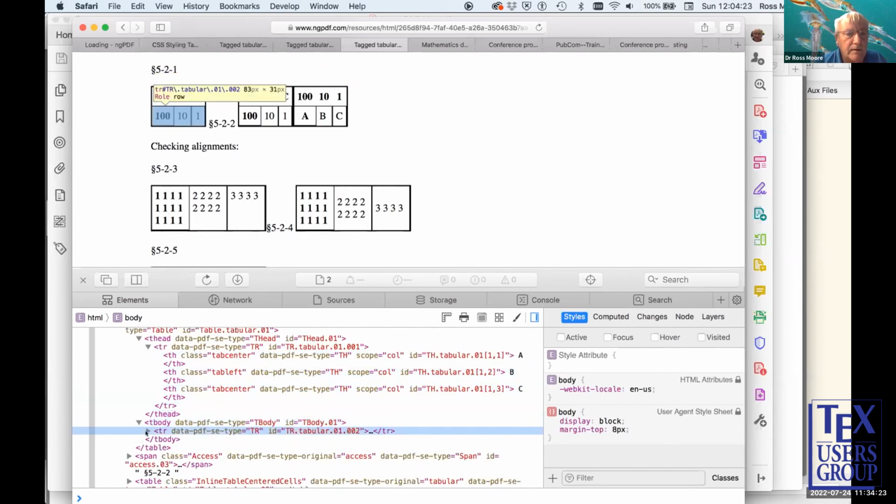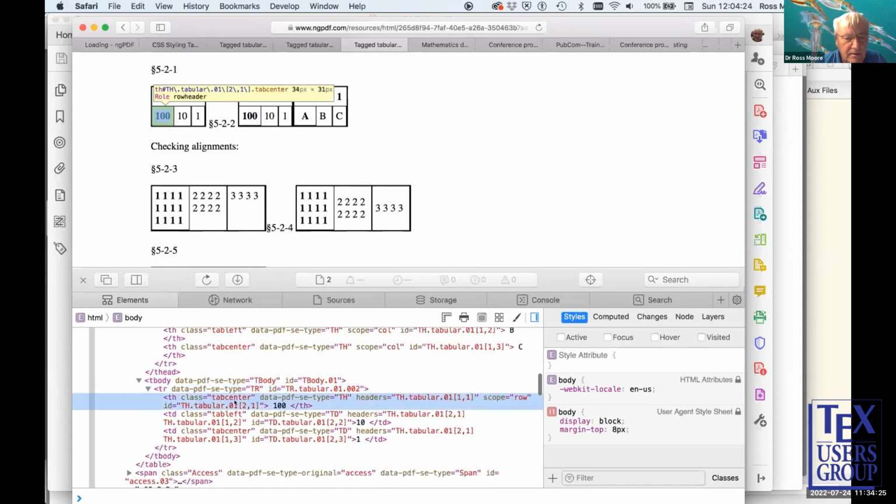If we have a look at the data cells, this first one is actually a header, so let's go to the middle one. It's a data cell, and it tells you what its headers are: tabular, second row, first column for the row header, and first row, second column for the column header. It has an ID of its own using the same naming structure.